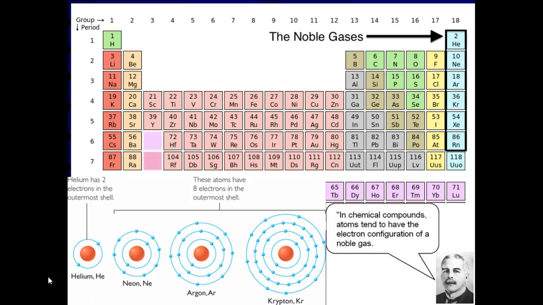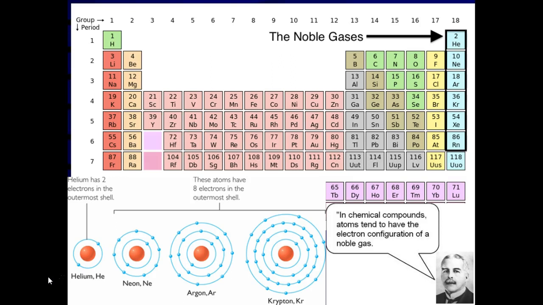Usually we find that atoms of different elements are going to be electrically balanced, so they have an equal number of protons and electrons. If you go down and look at the bottom left, you can see our next one, which is helium. Helium has 2 protons and 2 electrons, but you'll notice that its energy shell, that orbital, is filled. It has 2 electrons in that energy shell.